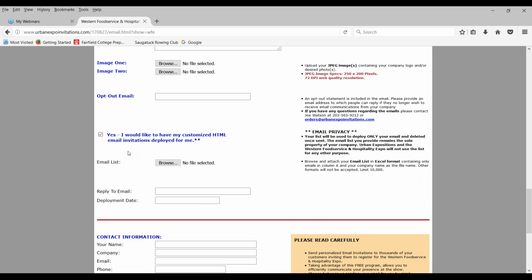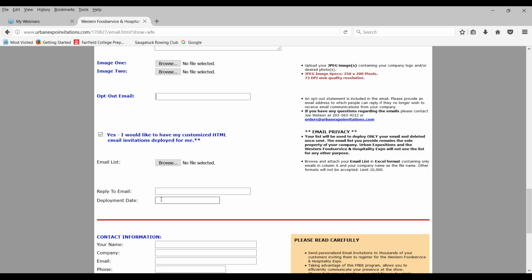Moving down, right here, if you would like us to deploy on your behalf, you would simply leave that little checkbox in the box. You browse out to your computer, send us an email list of only email addresses, no other information. If you do send us some other information, we just automatically remove it from the list. And then your deployment date or dates.